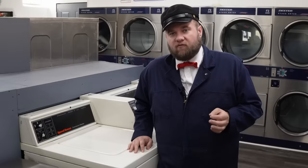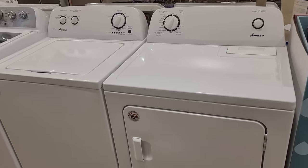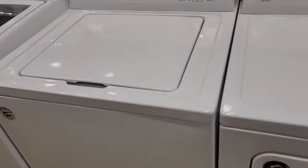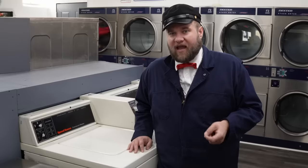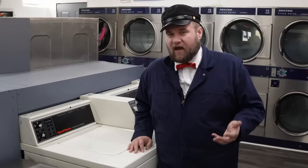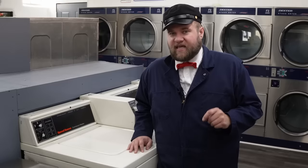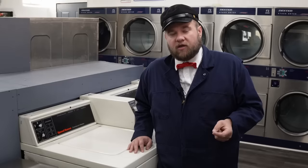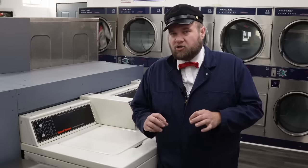On the affordable end of washing machines, I still like the plain Amana NTW4516FW3. It is the cheapest washing machine that Whirlpool makes. It has a water-level switch, and it's a 3.5 cubic foot model with an agitator, so it is larger than a Speed Queen and less than half the price. Some locations may even have an upgraded model, the NTW4519JW, which has a 3.9 cubic foot tub — a little bit larger — and it's very affordable.